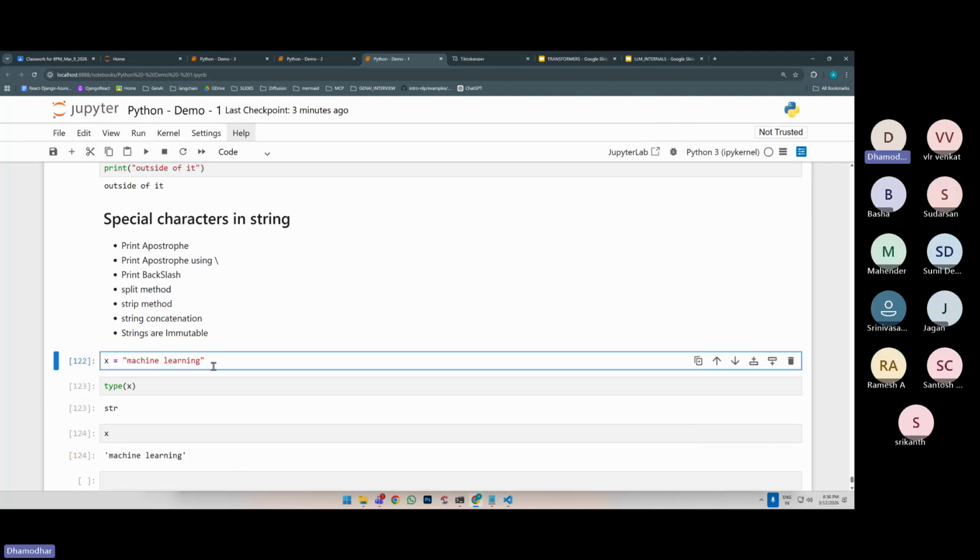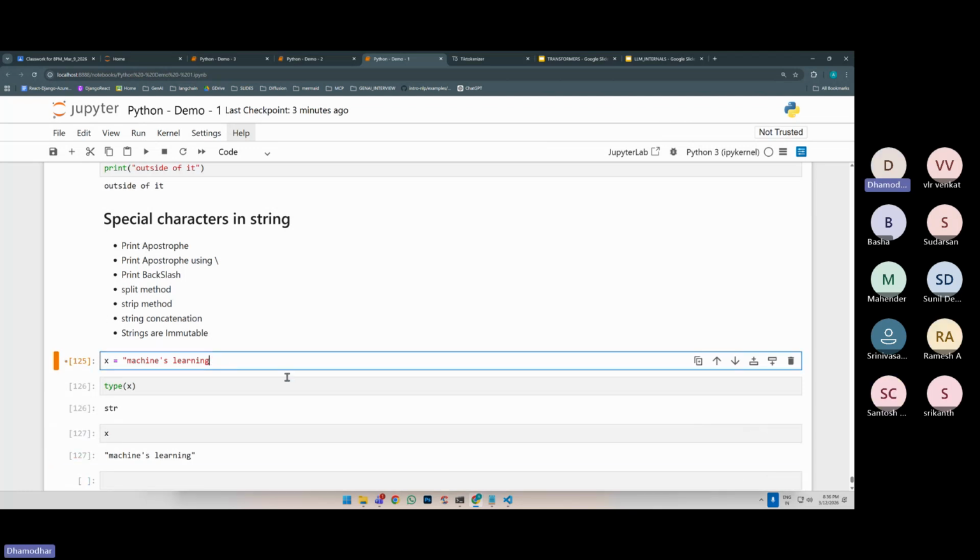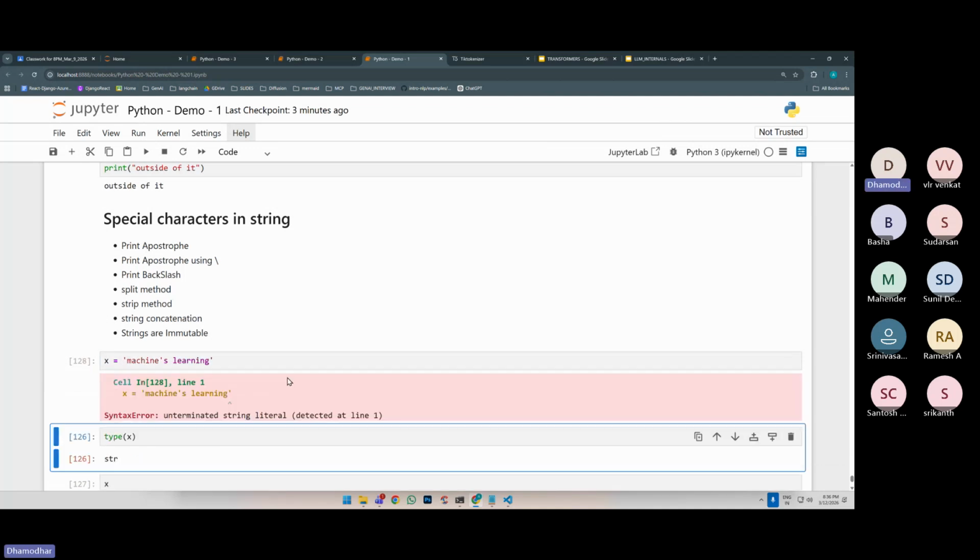But let's say you want to use a single quote in between. It's absolutely acceptable. But as I said earlier, single quote or double quote is acceptable, but in this case, what happens? It's going to throw an error.